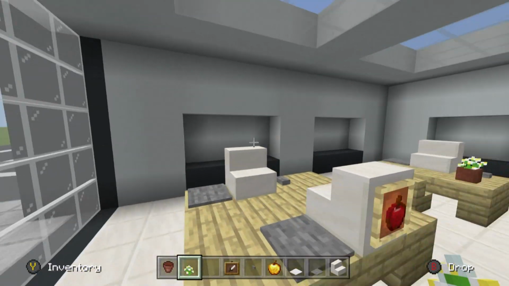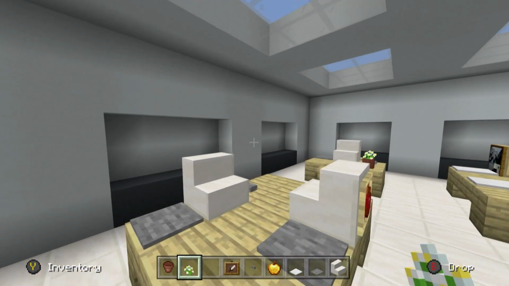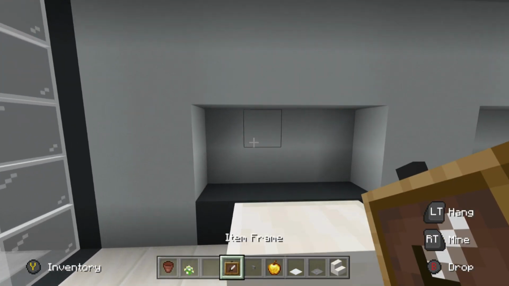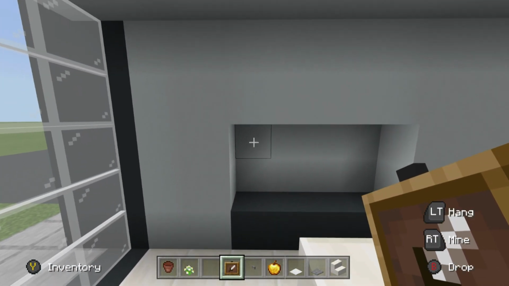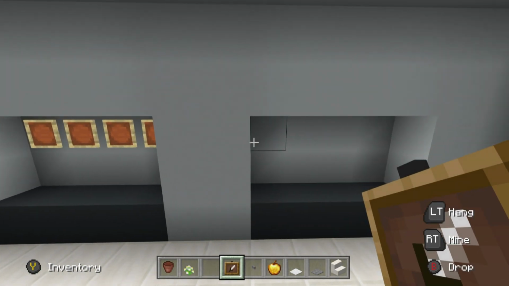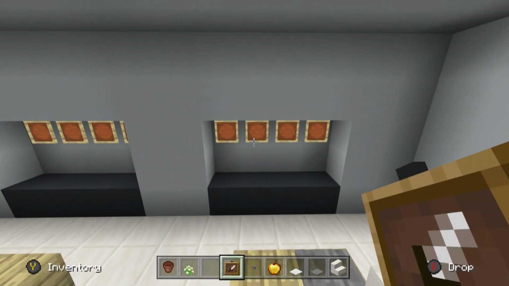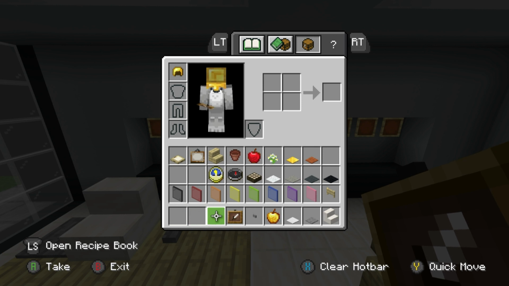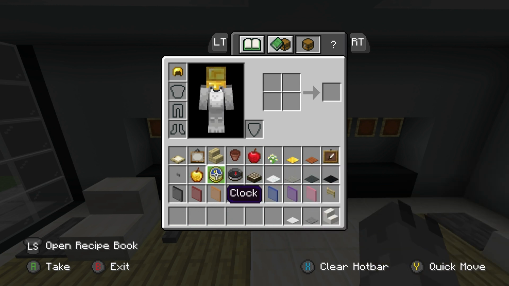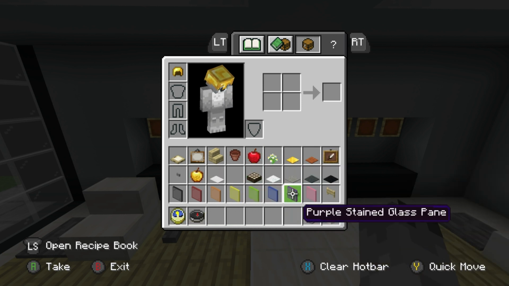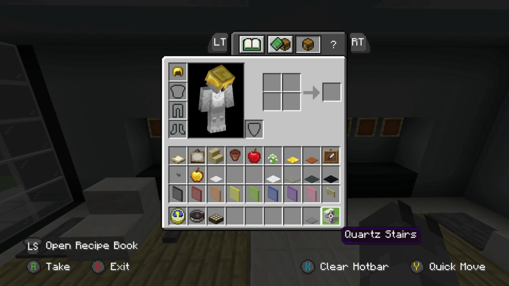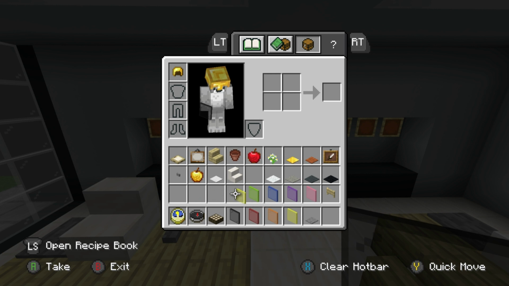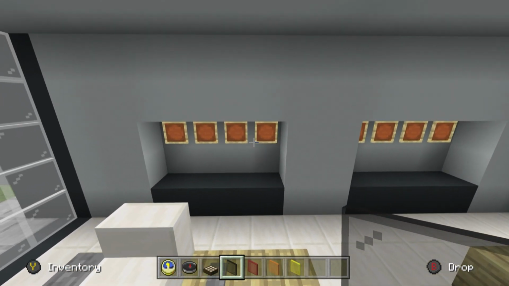That is all the tables taken care of, all of the cubby holes. So I'm going to focus on this left side first of all. I'm going to begin by placing item frames in all of the tops of these little cubby holes. I'm going to chuck away some of these materials. I'm going to grab the clock, compass, I'm going to need the daylight sensors, and I'm going to need some glass. So only 4 different kinds of glass panes, and that'll be it for now.